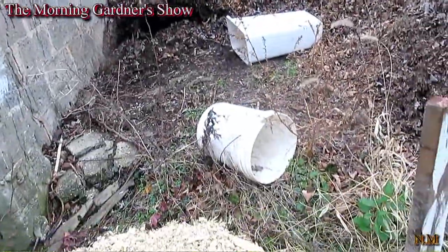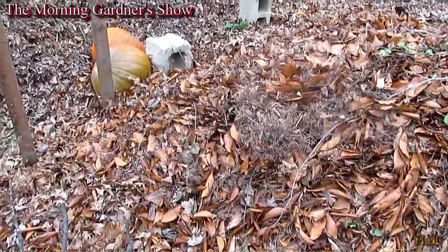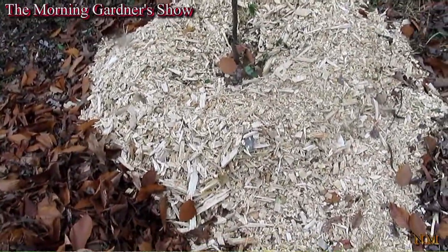Over here next to my compost pile are some buckets. I've got to get those put up for the evening. I'm thinking about knocking off after about two more loads. We've got the pumpkins still in there, and we've got my leaf pile here. We're going to spread them out all over the whole ground, and then go over them with some wood chips. In the back here these are not done yet, but I'm getting enough down so when it rains tonight they can retain a little bit more moisture.